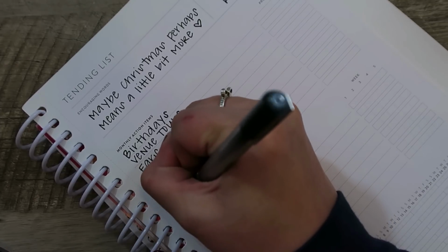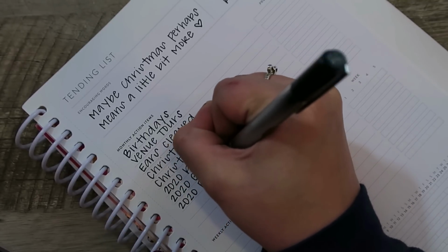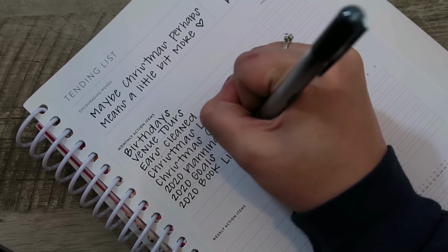So I need to finish those before I leave. The next one is to work on my 2020 book list. I'm so proud of myself for how many books I finished this year, or that hopefully number will still grow. I don't think I quite hit my goal. I was definitely on pace or ahead of it for a while, and then I sort of fell off the wagon a little bit, but I still will probably end up at like 20-ish books, which is awesome.